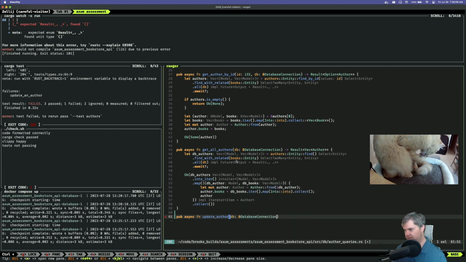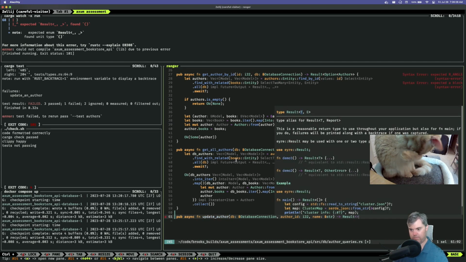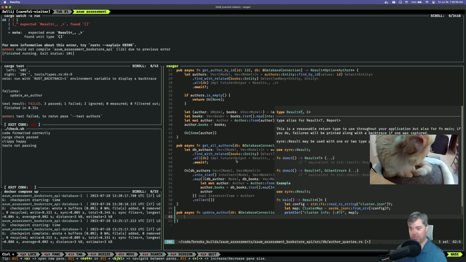Okay, so we'll have a DB here, and then we need the author ID, which is an I32, and the only thing that we can update is the name. And we're not returning anything, so this could be just empty like that. We'll return an error in case there's an error.